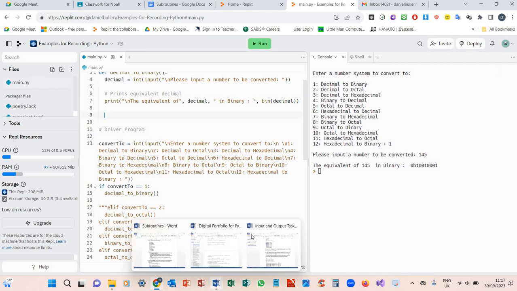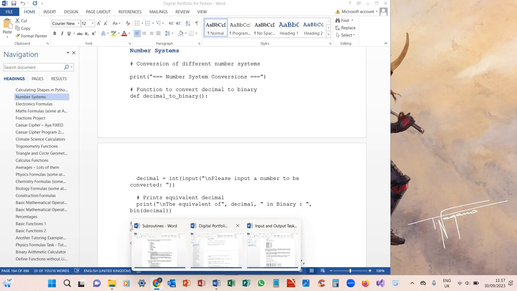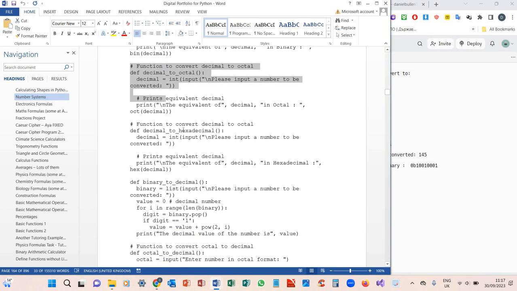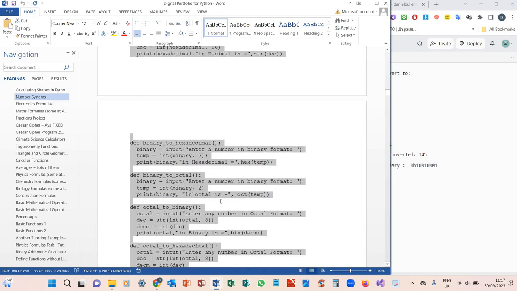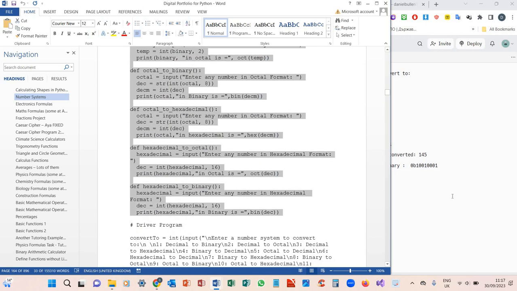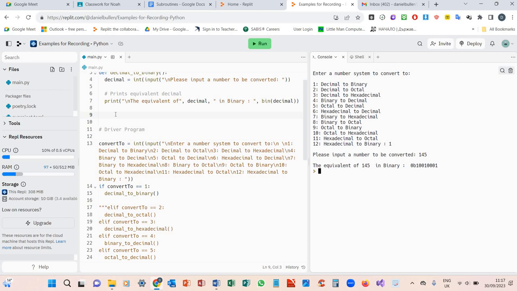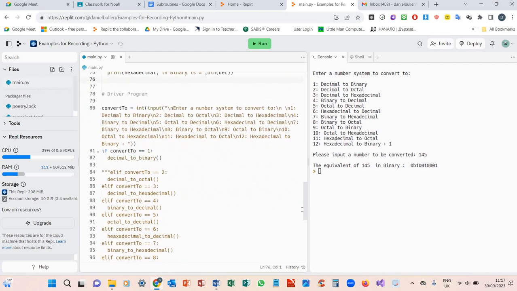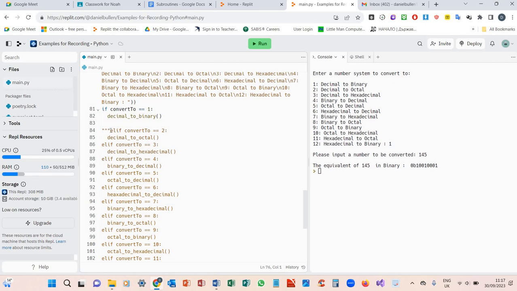Let's do decimal to octal. So this is where we convert decimal to octal. We're going to put these all in so we can see how each of these work. So that way I can show you how it works.